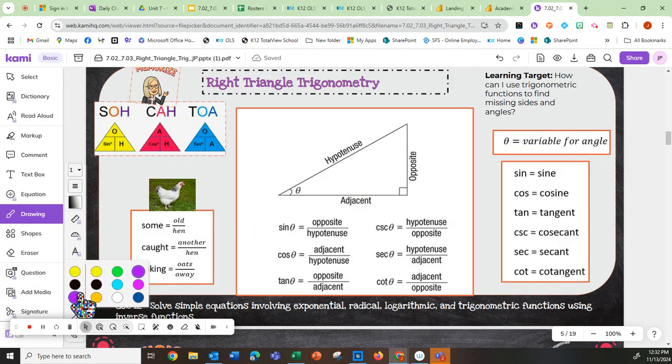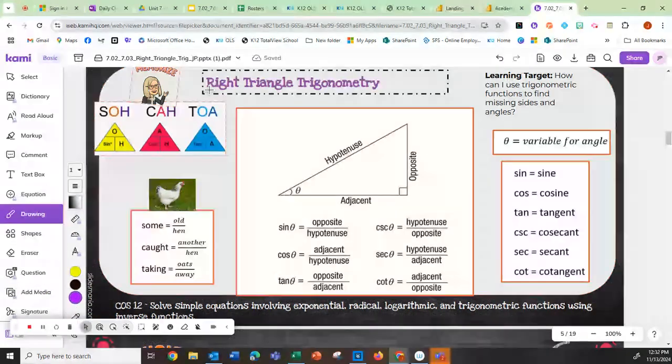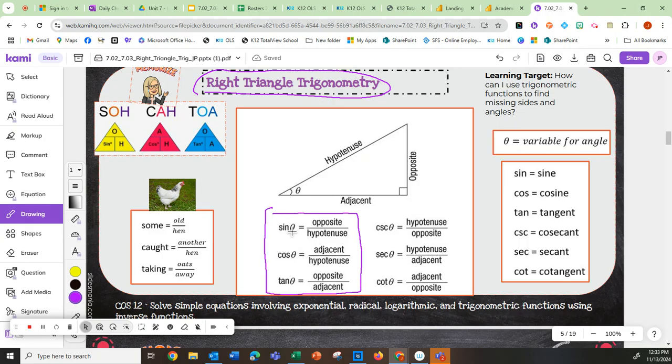And so when I think about right triangle trig, which is what we're going to focus on today, I think about having to memorize sine, cosine, tangent, and then a little bit later on, you're going to have to memorize cosecant, secant, and cotangent. But as far as memorizing, it all starts with memorizing the ratios of sine, cosine, and tan. Then cosecant, that's CSC, and I've got abbreviations over here for you in this reference sheet.